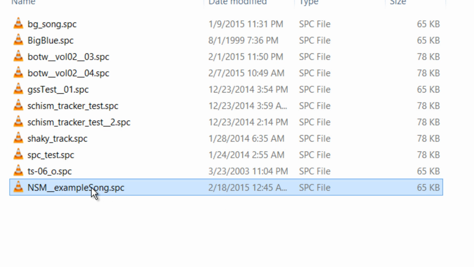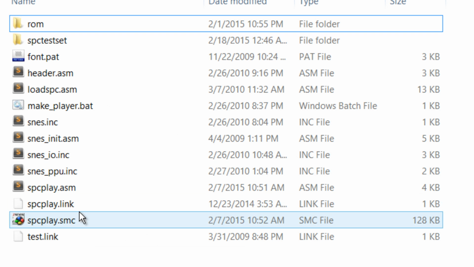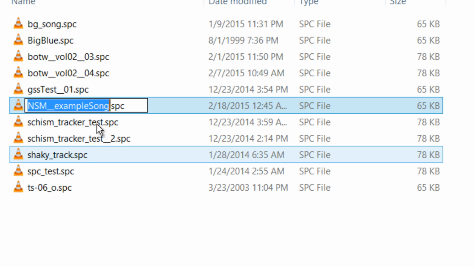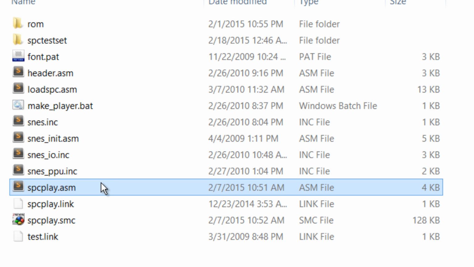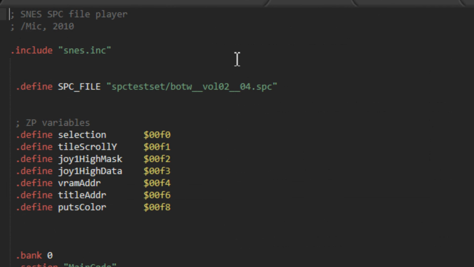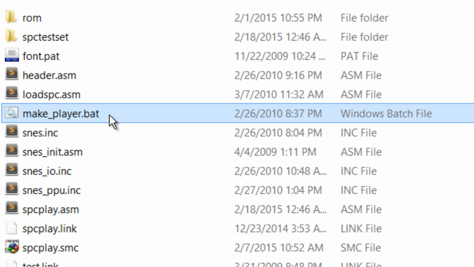So that's the example song, right? Then we just say, let's copy the file name. So then this is the main file, the main code file. We just copy the file name we had in there. And then this one comes with a bat file.